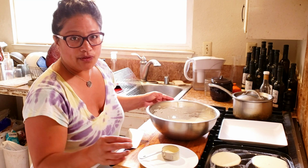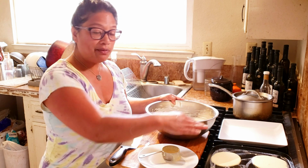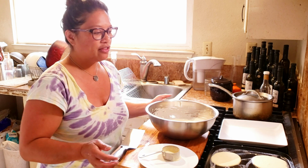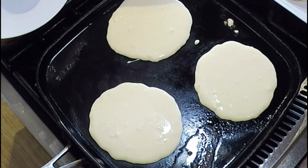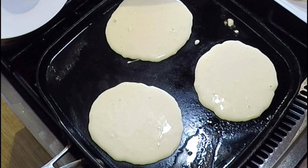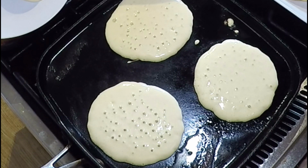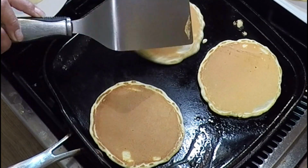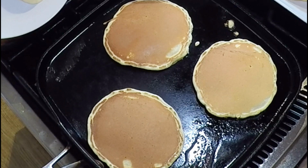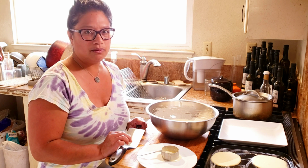And you're just gonna cook these over medium heat until they set on the bottom and rise up a little bit. Flip them over and then just finish them off on that other side. They don't take that long. I have heard people talk about how to tell and how many bubbles have to pop. I really just look at it, and I would guess, I'll take a look at the time, but I feel as if it's about 2.5 minutes on the first side, then flip it over and then it's another minute and they're done. But I usually cook by sight and feel, so we'll take a look.